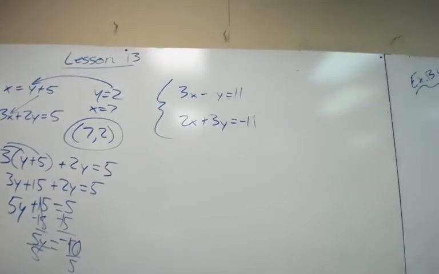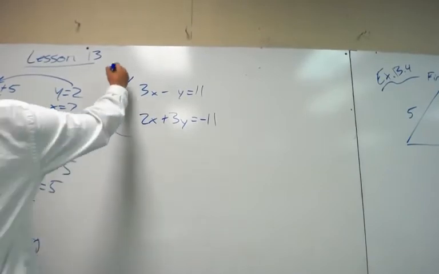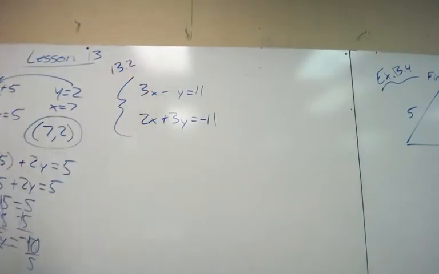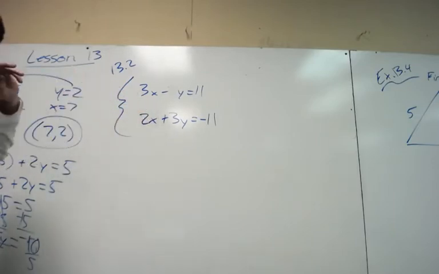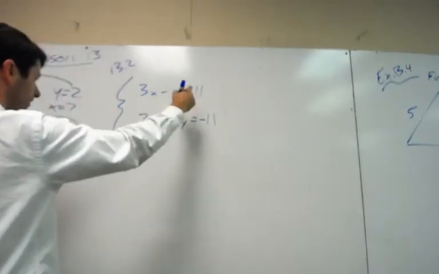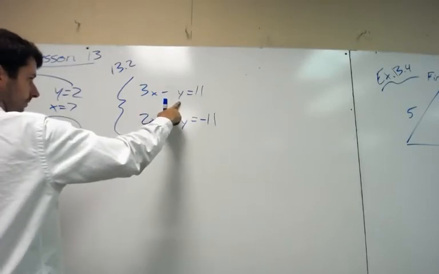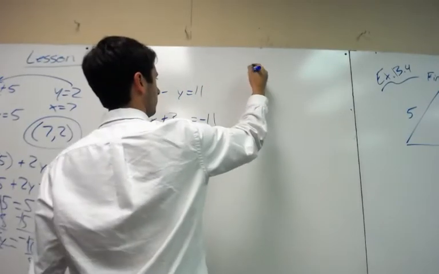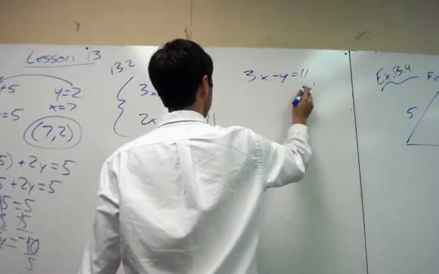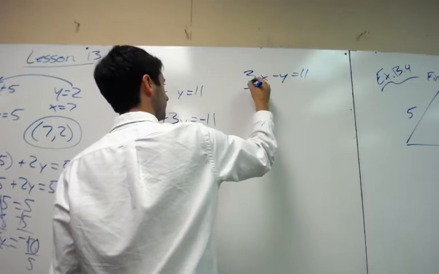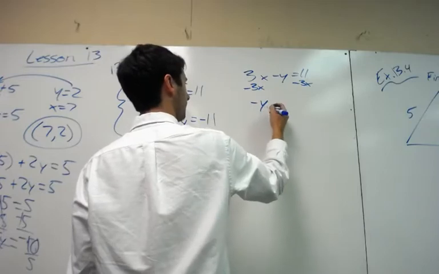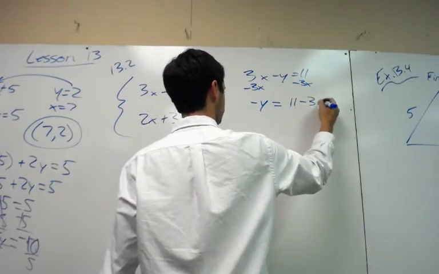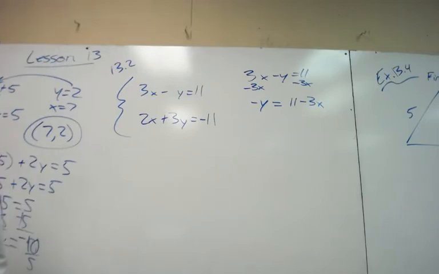Let's look at example 13.2. Solve using substitution. Now for this one, we don't have an x or a y isolated yet. So we're going to have to do that extra step. Let's look at this top one. This looks like it'll be easy to isolate the y. Because if we have 3x minus y equals 11, if we simply subtract 3x from both sides, we would get negative y equals 11 minus 3x. Y is almost isolated, it's still got the negative.